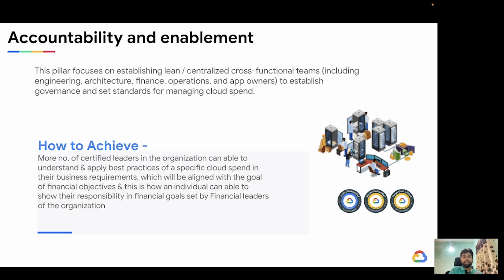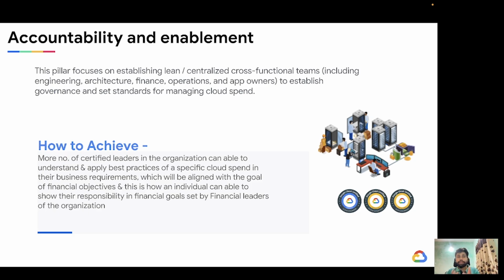In the same manner, we have the architecture team, who architect your application behind the scenes. They should understand how to architect their application so that it can serve with best practices and in a very precise, cost optimized manner, while also making sure that it can serve the end user very smoothly.